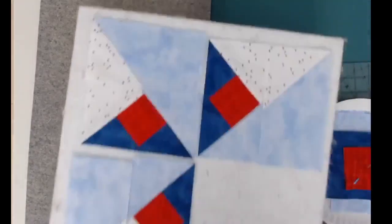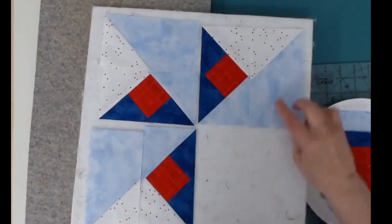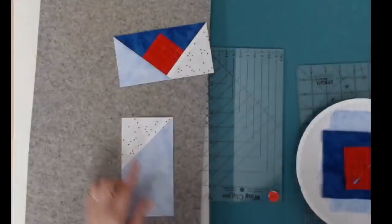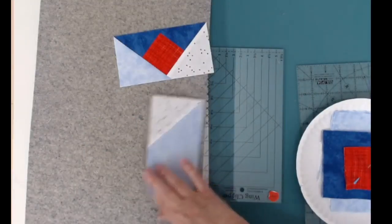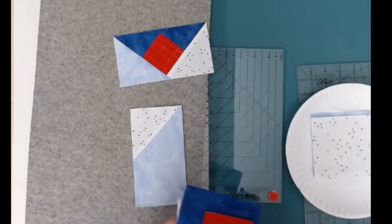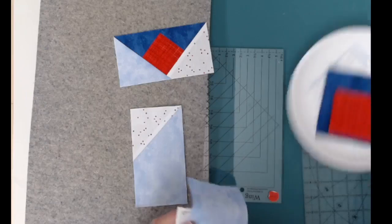I'm going to call it a large pinwheel, the way this looks with the light blue. Those connect and make a big pinwheel. So you want to make sure that this picket leans the correct way for this block. You can do this particular technique either direction and it would work. So here's how you would do that.